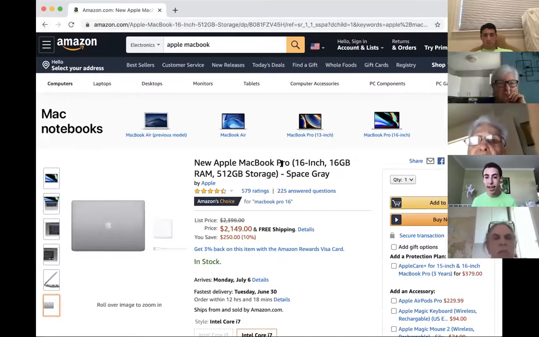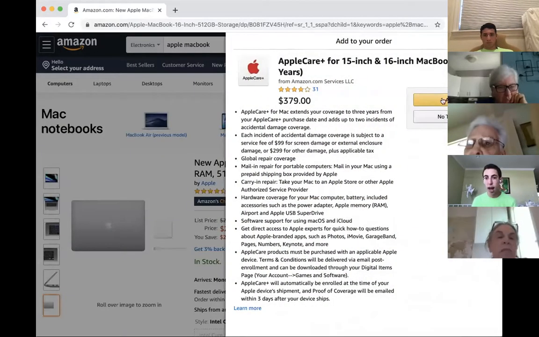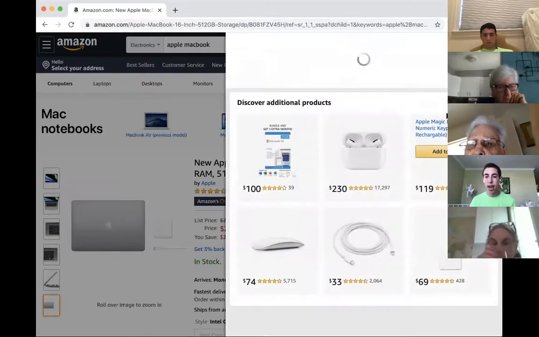once you have decided that this is what you want, you're going to see on the right side of the screen, you could choose the quantity at first. So if you want to buy 20 of them, you can click on that and change the number. It seems in this case you can only buy 2 at a time. And then you want to click on Add to Cart, which is that button over there. It's yellow. It will also offer you some add-ons. For example, in this case, it's adding you insurance on your device, which you have the option to add or not. In this case, we're not going to do that.